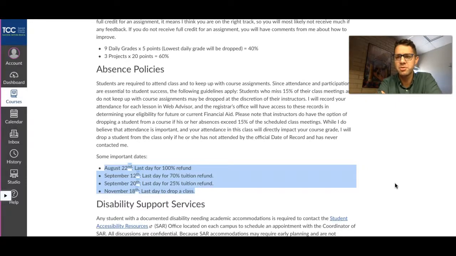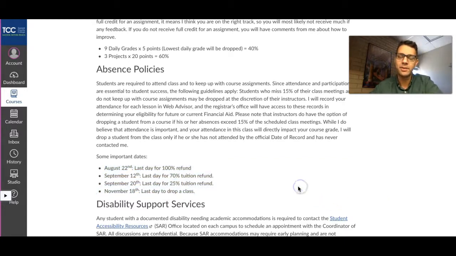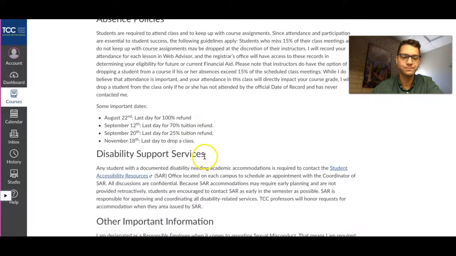But don't drop the course. Talk with me. Let me know what your concerns are, your frustrations, your worries, whatever it may be, and we'll see if we can work through them together. But if you have other things happening in your life, changes in job, family, whatever it may be, just know that these are days that you should probably know in terms of refunds for the course.